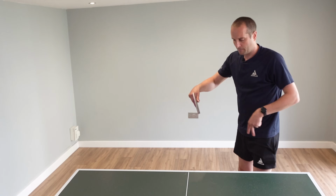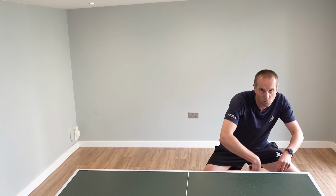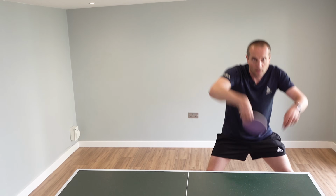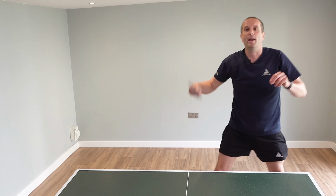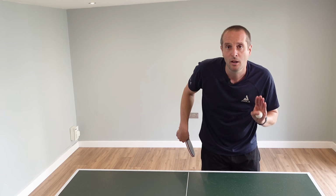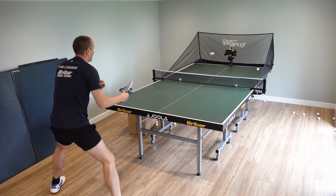So we put it all together. Legs, wrist, wrist whip, up and forwards. And then all of a sudden we have a better quality backhand topspin, which not only counters the backspin, but has some nice speed and spin.